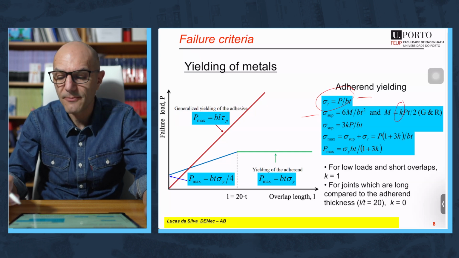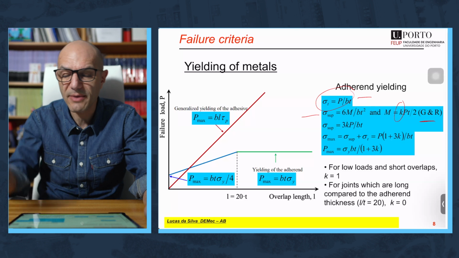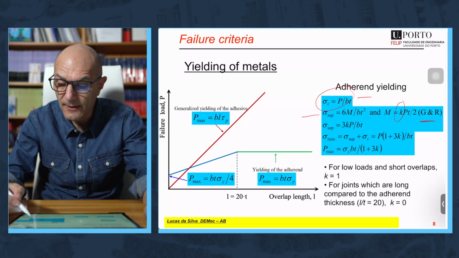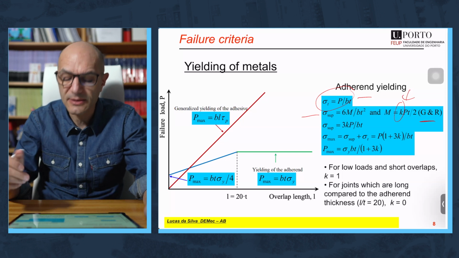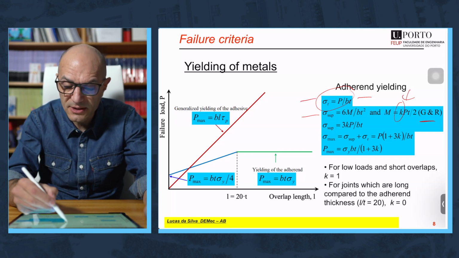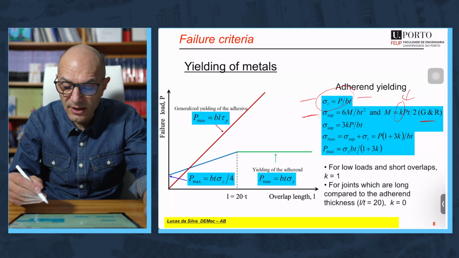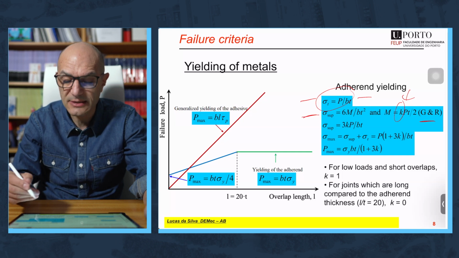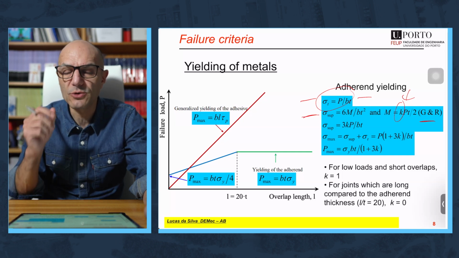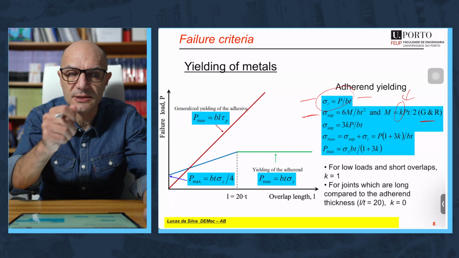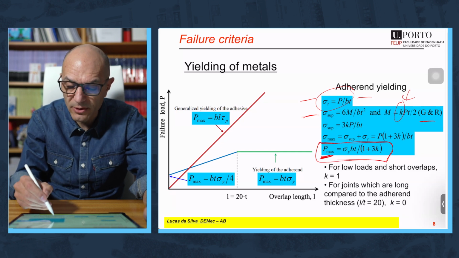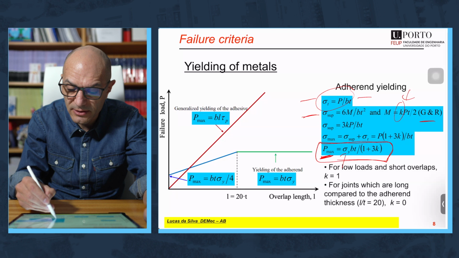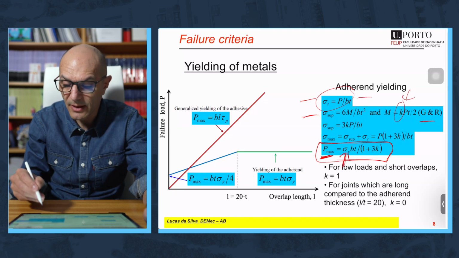About the bending stress, you can use the bending moment factor K, defined in Goland and Reissner. If you remember, in the previous module I talked about that. And this K, we will see, there is a complex formula, but we can simplify. But anyway, if you sum this plus this, and you give the load at the moment when the stress in the substrate reaches the yielding point, this is the final equation, okay? The maximum load will be the load corresponding to the moment when the stress in the adherend reaches the yielding stress of the adherend.